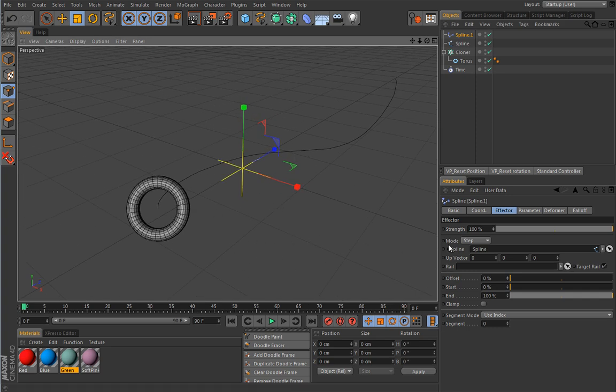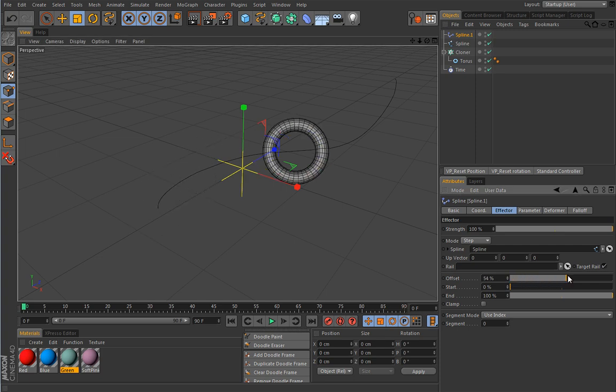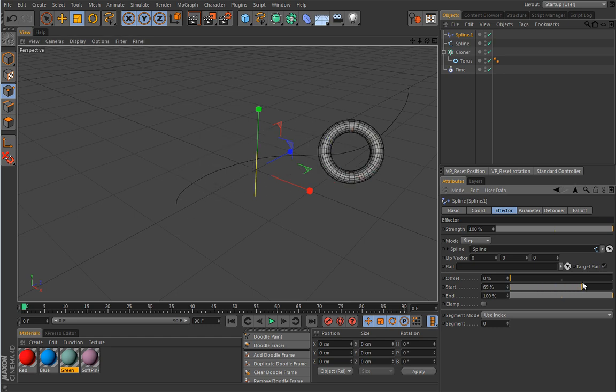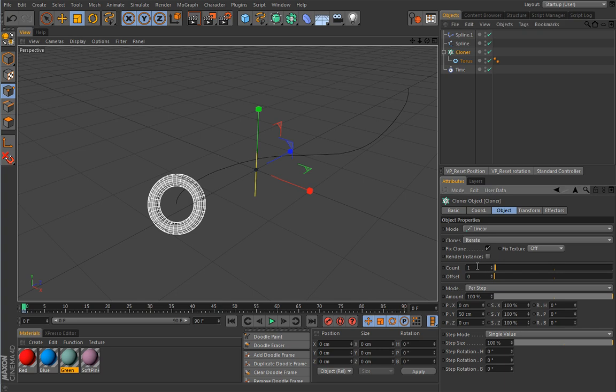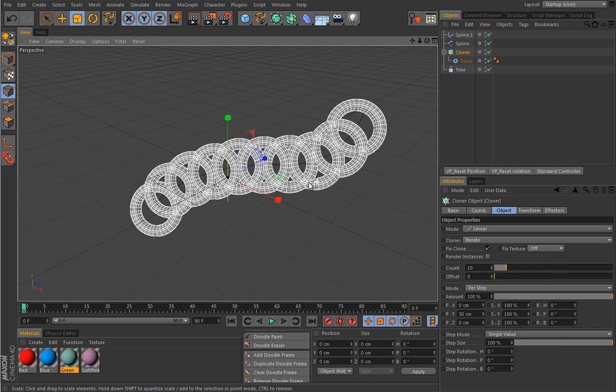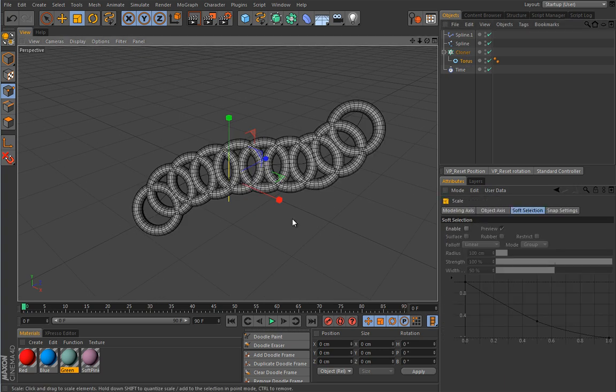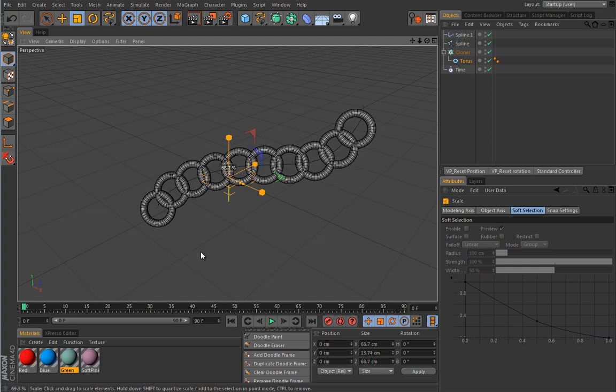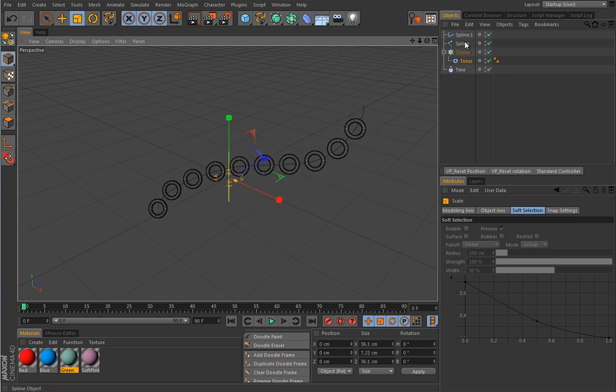And now you have all these options present, so you can offset the clone on the spline. You can really define the starting and the end position, and I think this would be much easier if I created a bunch of these guys, and maybe it's a good idea to scale them down so you can see things better.